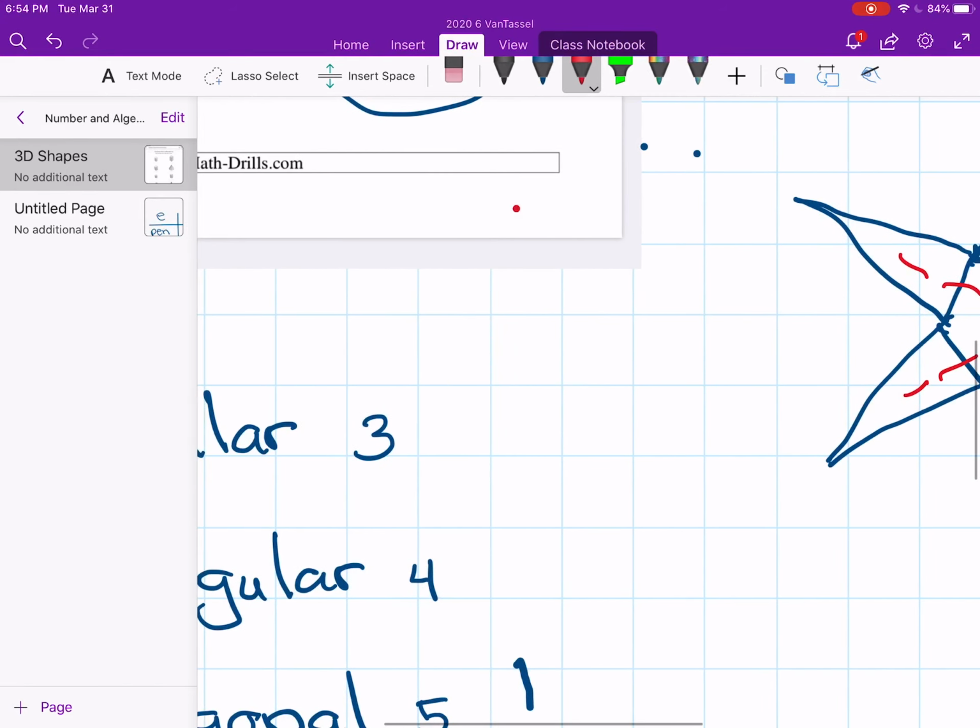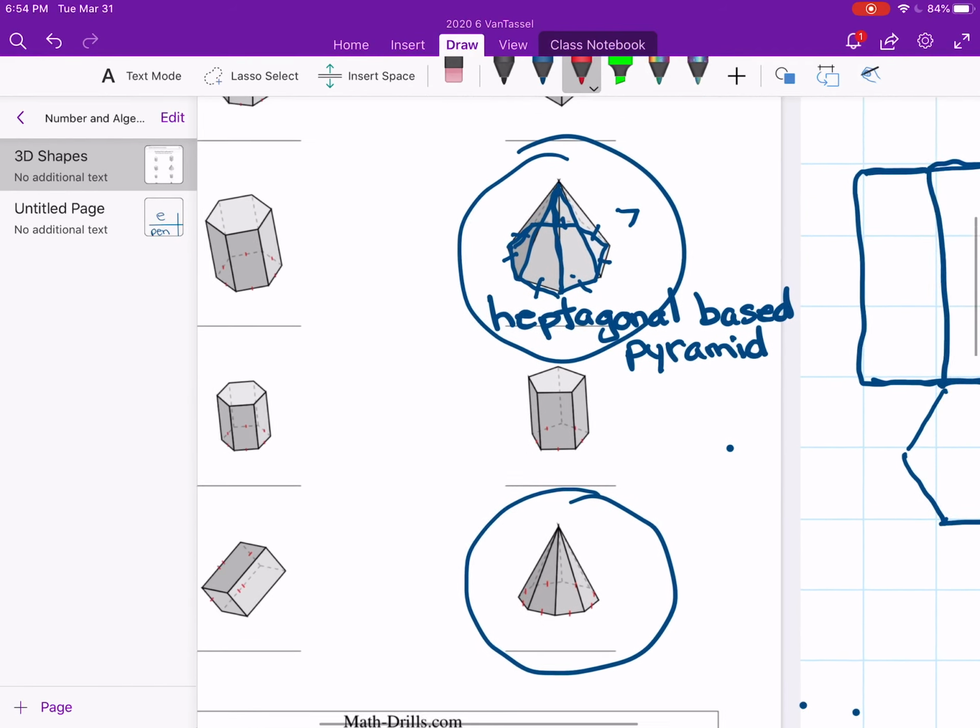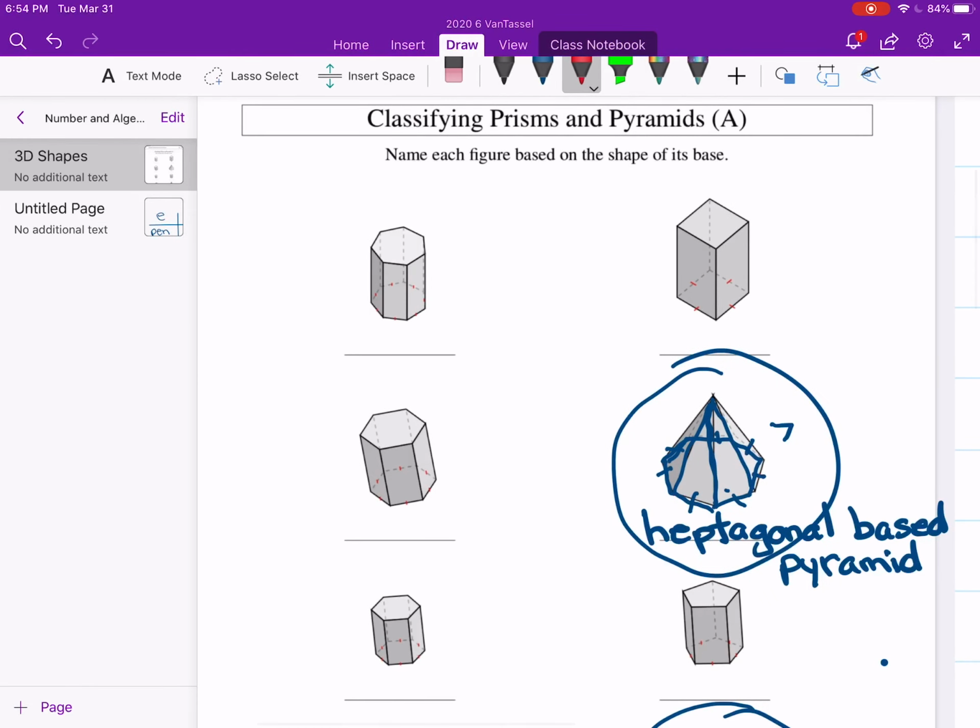So now let's take a look at prisms. Prisms have 2 ends or 2 faces that are the same. So on these ones, they're all facing up. So this face, and the bottom face underneath that it's sitting on the table are, let's see what shape. 1, 2, 3, 4, 5, 6, 7. There's 7 sides on this. So again, it's like this over here. It's a heptagon.